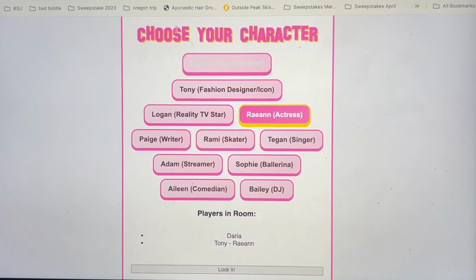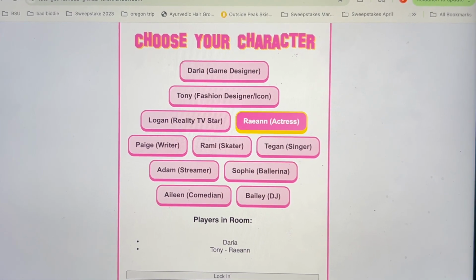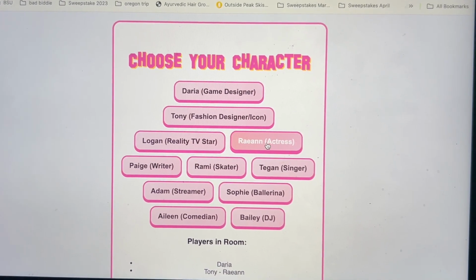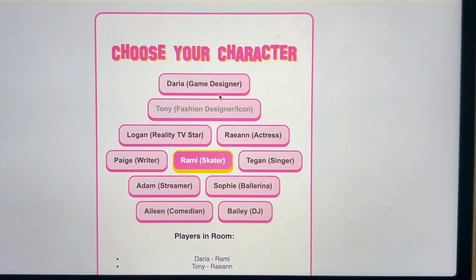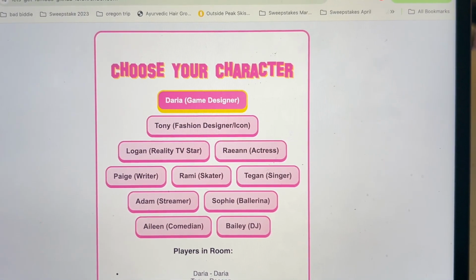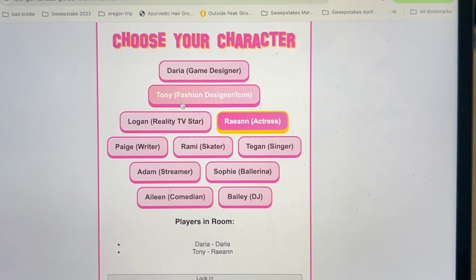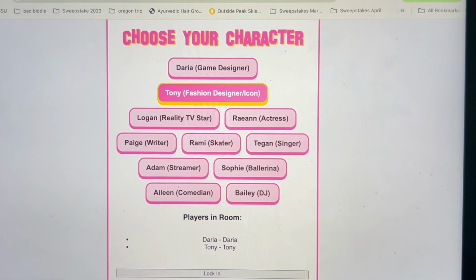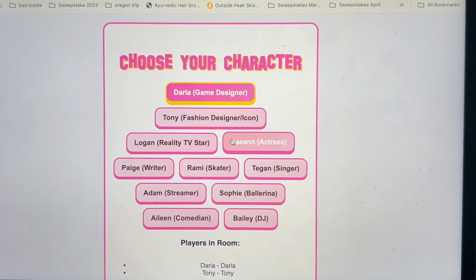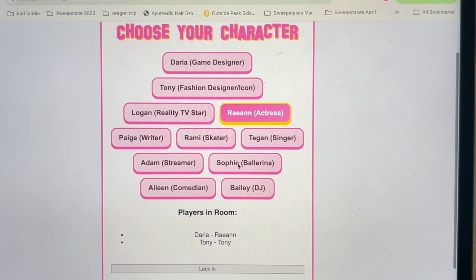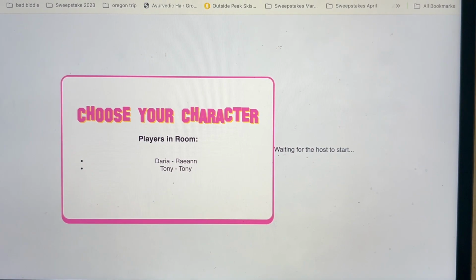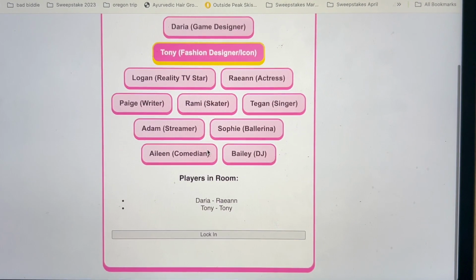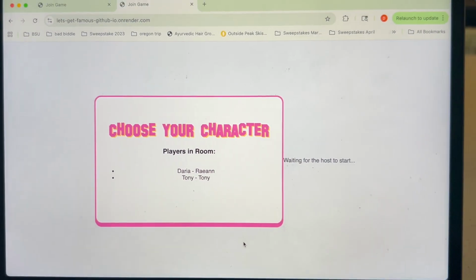And so there is the choosing of the character. Again, I wanted this to be singular, so only one person can be a character. Even if I wanted my heart's desire, I cannot choose Rayanne if Tony has chosen Rayanne. But I can choose someone else, or if he wanted to, he has the option to switch, and that option will become available thanks to the code that I mentioned before in my slides. And so we have the ability to lock in, and then Tony can lock in if he wants.